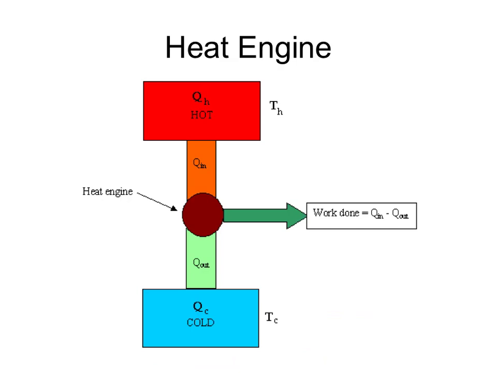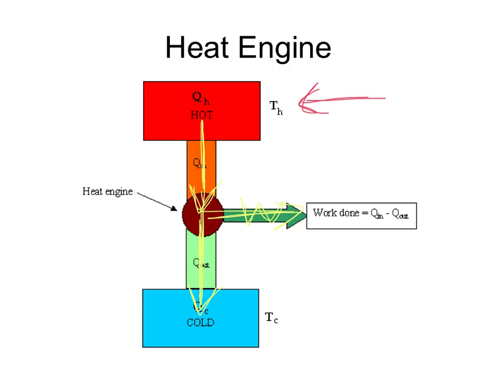Now, if we try and just model this idea of a heat engine as simply as possible, we start with our heat engine up here. We have some amount of thermal energy because it's a higher temperature. That energy flows down through the actual engine itself, and it depends on the actual type of engine, but in some way, shape, or form, the energy travels from the hot reservoir into the engine, at which point it gets used to generate work, and so you get some amount of work out. Any leftover energy, any leftover heat, continues through the engine and gets spit out into the cold reservoir as waste heat.